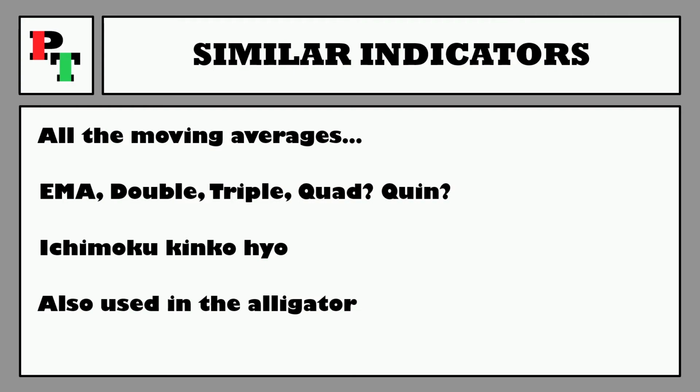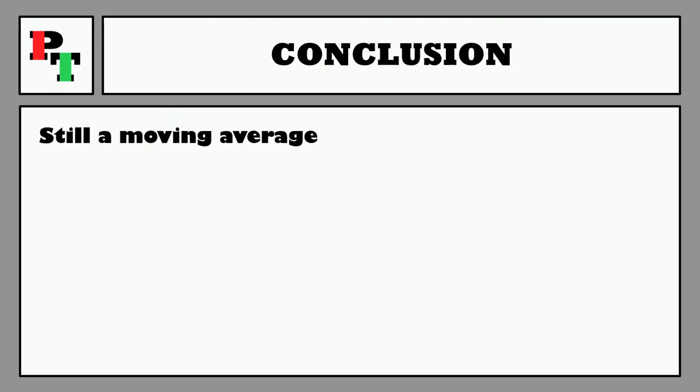In conclusion, it's still a moving average. It's not like if you jump from a simple moving average to a smooth moving average that you'll suddenly find this novel approach to trading where you emerge from the darkness of margin calls into an enlightenment of profitability. If you are someone who already knows the general gist of moving averages, then trying the smooth average is more like tasting a new flavor of ice cream. Strawberry flavored ice cream might be a bit more amicable with your taste buds than lemon, but if you are someone who'd brick the windscreen of an ice cream van out of an intense hatred for the dairy industry, then a slightly different flavor isn't really going to change your outlook on that.